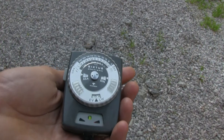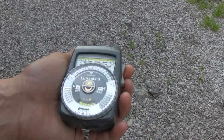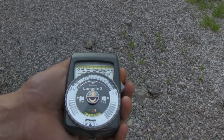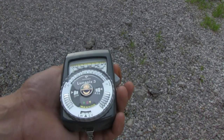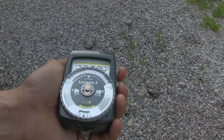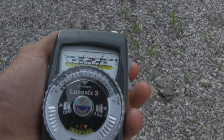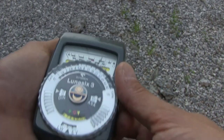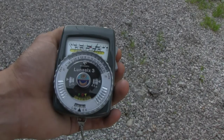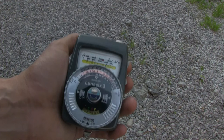Here you can set the ISO setting, and it obviously has to match the one on your film. This other one is the Luna 6-3 — it's a little bit more complex, but the procedure is exactly the same. You have two buttons here, a rocker button. The first one is for low light situations. You can see that the needle is already maxing out, so I'm going to use this one. It tells me to use something like 19, so I have to match the number 19 on the dial with the yellow arrow, and use an aperture of 11 at 1/125. That's basically how these work.